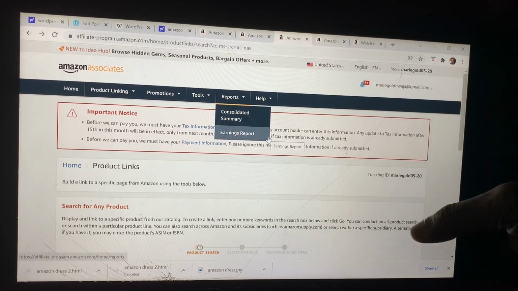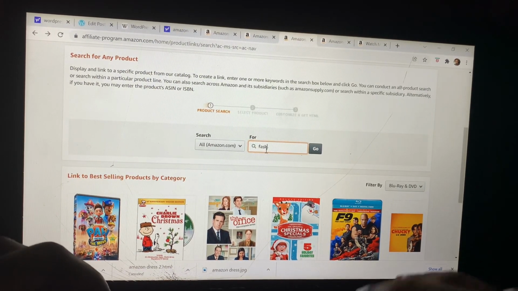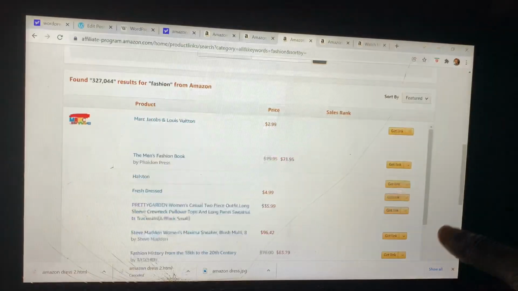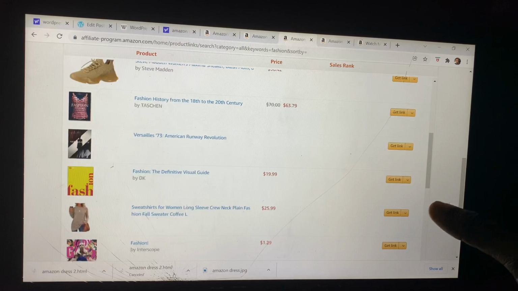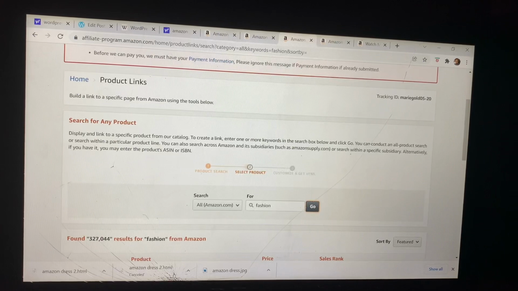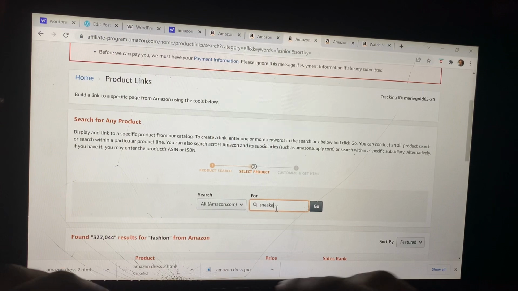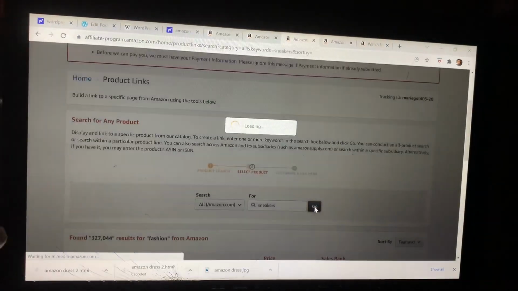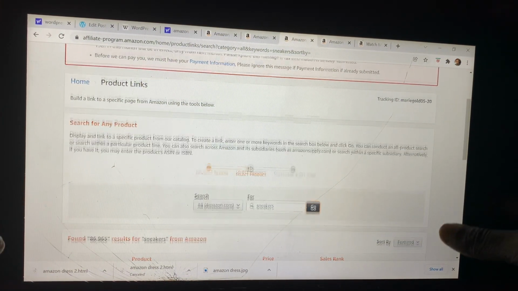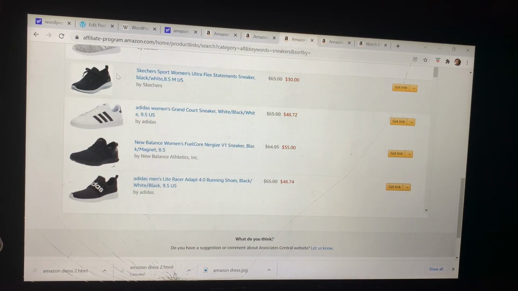So product, let me just use here. I want to do fashion. What kind of fashion? I was not specific, but try to be as specific as possible so you can get the best items. They don't know what kind of fashion to show to you, so there are so many options. So let me go specifically to sneakers. All this can still be done with your phone. When you look at your phone properly, you also see these things. So you do sneakers here.